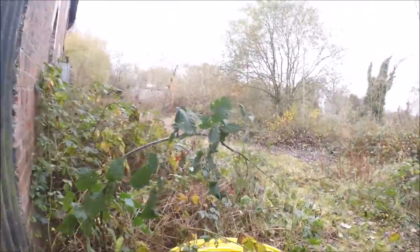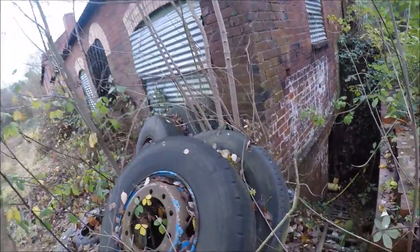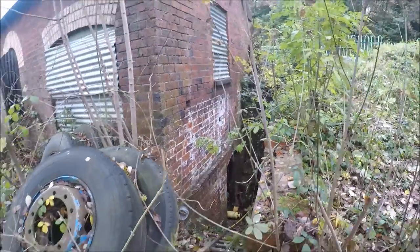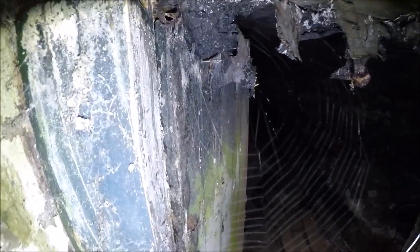Building one. Some truck tires. Ooh, look what we found down there. Definitely gonna go and check that out in a bit. I don't know, the ladders look broken though. Getting out might be a challenge. Well, I made it down here. Shut that cobweb out. Well, I made it down to this creepy basement. Some kind of pressure pump thing there. God, if I can hold on to anything. Hold on there, we'll have to have a look at that.